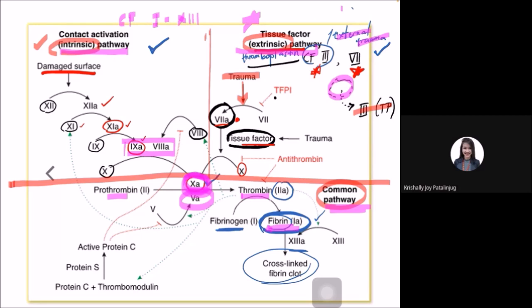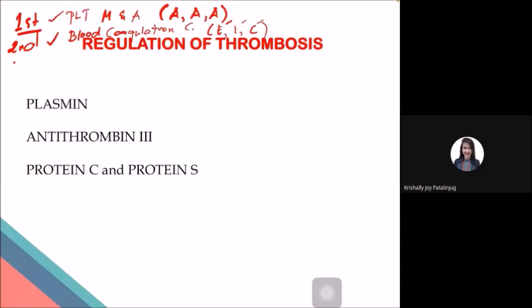Okay, yung blood coagulation. So, overall, we are done no, with the first and second event ng clot formation. Now, yung first and second events, di ba, kapag simultaneous yan nangyari, it will lead to formation of a stable clot. However, you must bear in mind, hindi absolutely permanent yung clot. Hindi siya permanente, no, sa certain site, sa tissues natin or sa cells or sa blood vessel. There will come a time nga yung clot will be degraded. Okay? So, dito papasok yung regulation of thrombosis.